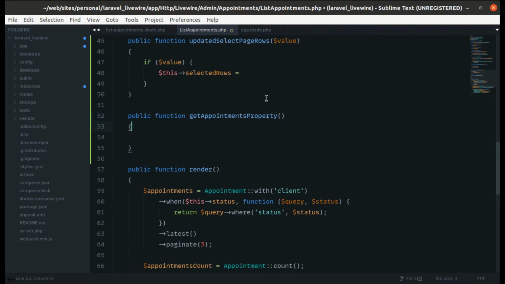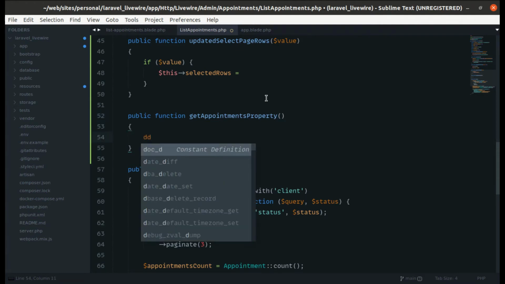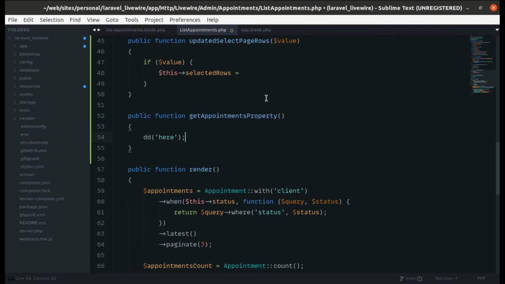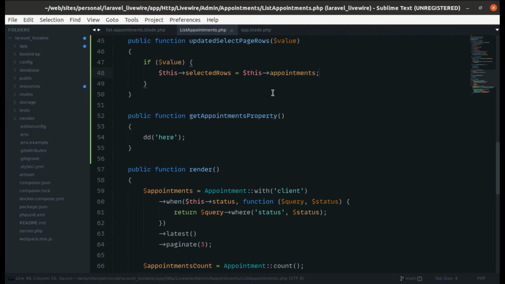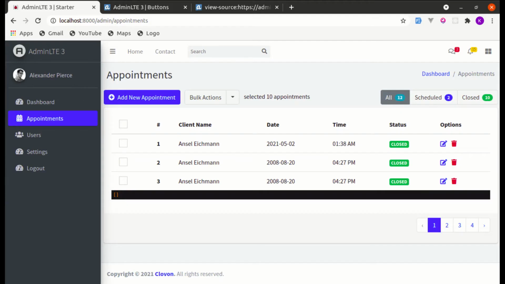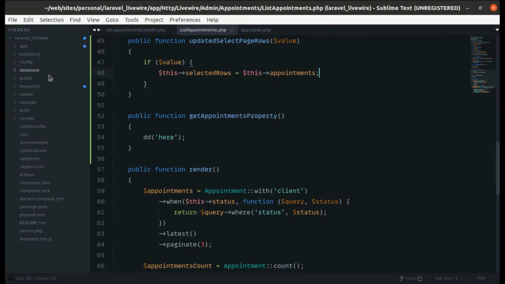Okay, so if I dd here, we can call this using this->appointments, right? Let me refresh the page and show you. If I click over here, we get called to this method, and appointments is the computed property, right?